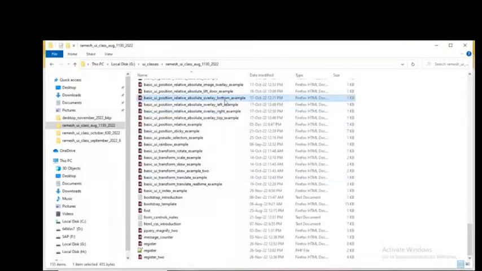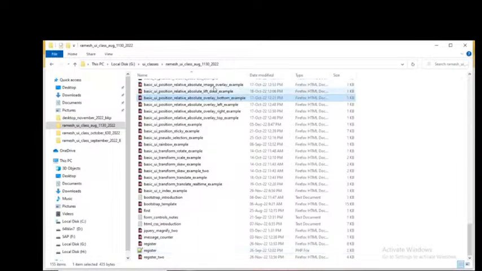If you are able to do the positions work, 70% of the CSS you can do. Remaining 20% is adjusting the spaces. Remaining 10% is only small properties related to CSS. That's what. Okay, see it. Overlay. Okay. Top to bottom, bottom to top, and everything. And see it, image overlay example.